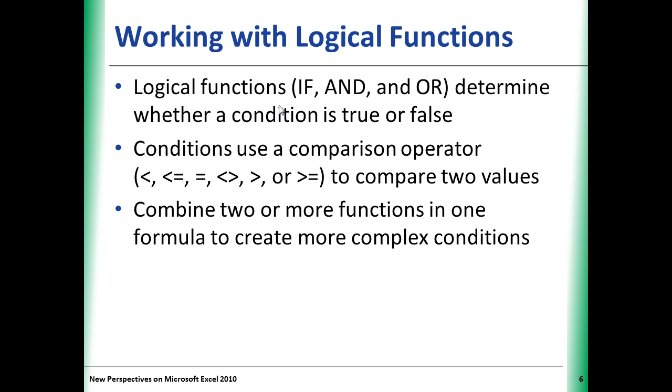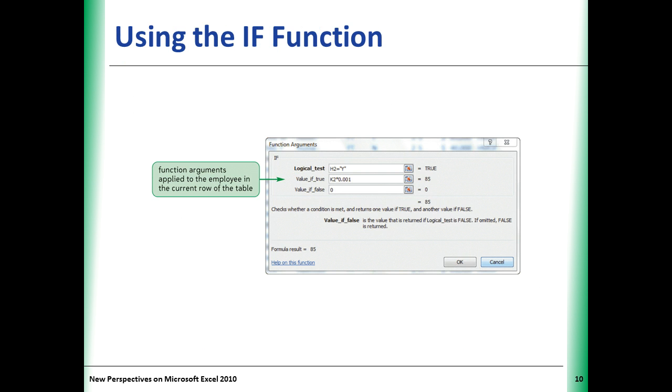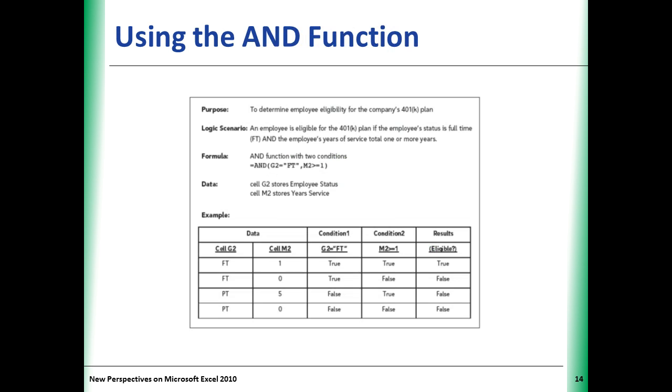So we'll use that. How about and, or? We're going to do that in a second, but what's the difference with and, or? What do you think an and function means? Both things have to be true for the statement to be true. An or function means one of the two things has to be true. So instead of going through these tables, let's just go to the case and start with that.